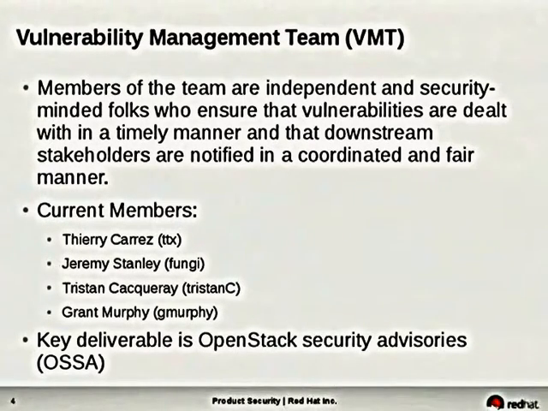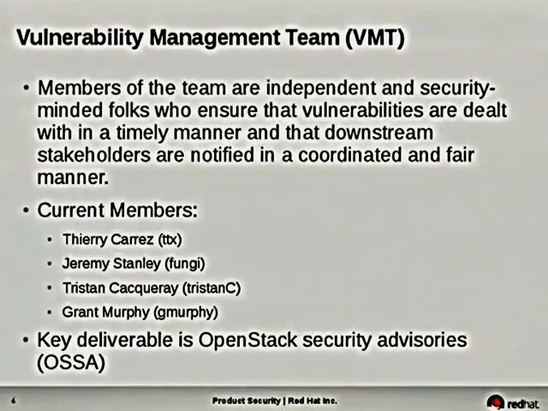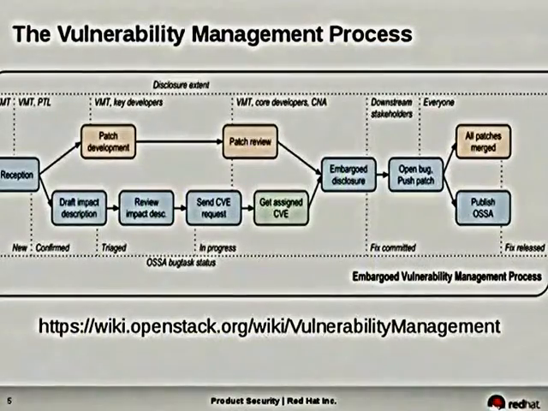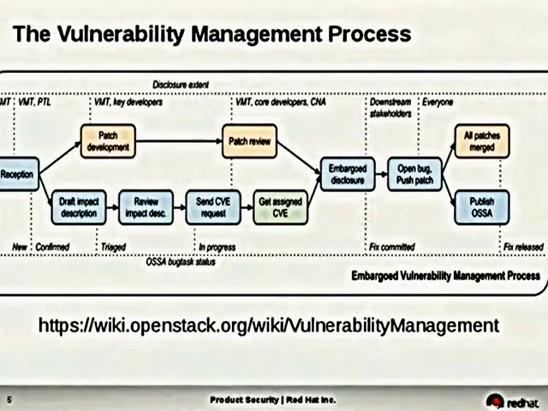Thierry, who I'm sure everyone who's got anything to do with OpenStack knows, Jeremy, Tristan, and myself. Basically, we follow a process that is similar to the functionality of a CERT and how they handle security issues within an open source project. And unlike most OpenStack projects, our only real output is not code, it's a security advisory. So this is what our process looks like. It's pretty well documented on that wiki page for those that are interested in knowing more about it.